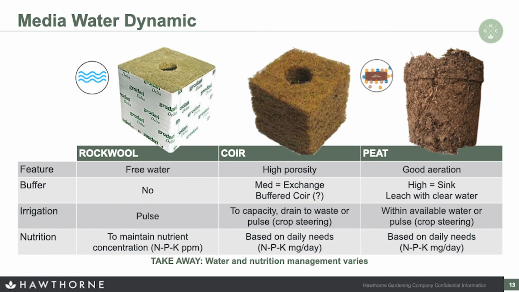So the takeaway here is that water and nutrition management varies between those three media. And the other takeaway I would say is that leaf analysis is the prime test to follow the nutrient status of the crop, the health of the crop, and pH and EC measurements within the media are complementary analyses to make sure we don't undergo a toxic accumulation in the soil, or also a depletion of nutrients in the soil, so that we can modify the composition of the feeding solution.